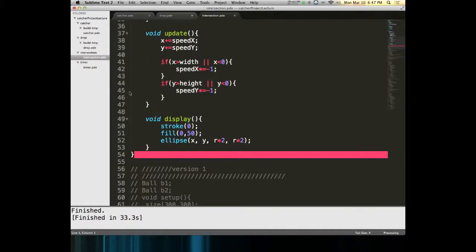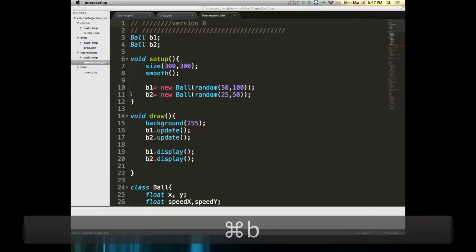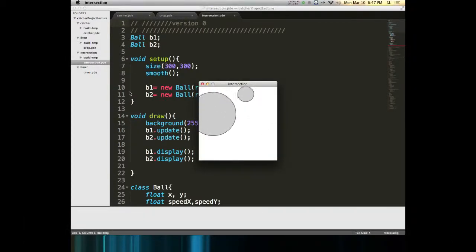Moving into intersection, the first version of intersection just has the two objects that are now moving around on screen, and when they intersect, we can see they're overlapping because they're filled with a transparent color, but that's it. We're going to modify it so that while they are intersecting each other, then they take on a different color altogether. So then we know that they're actually aware of the fact that they have collided or intersected with each other.